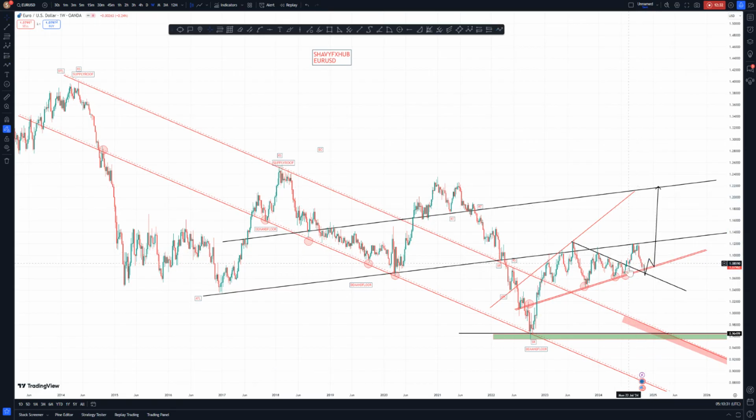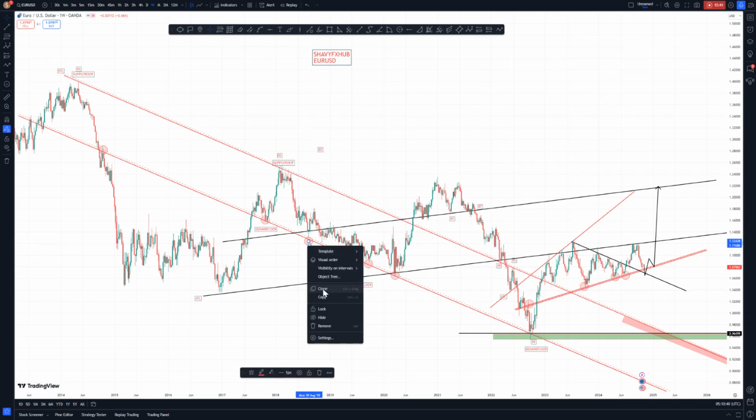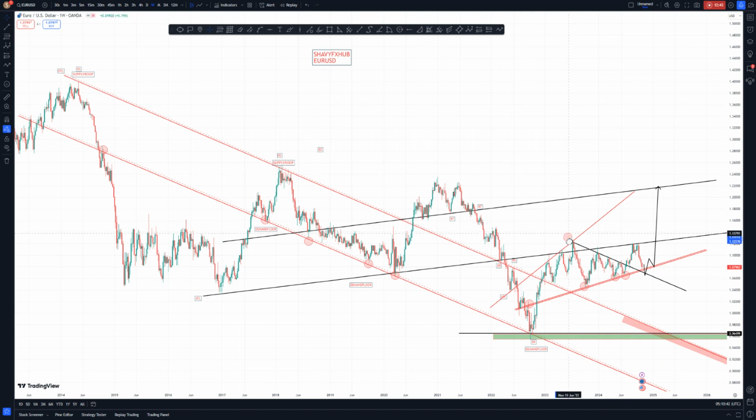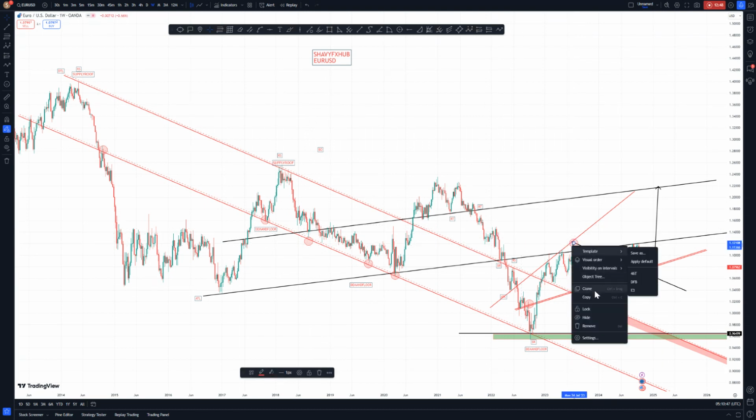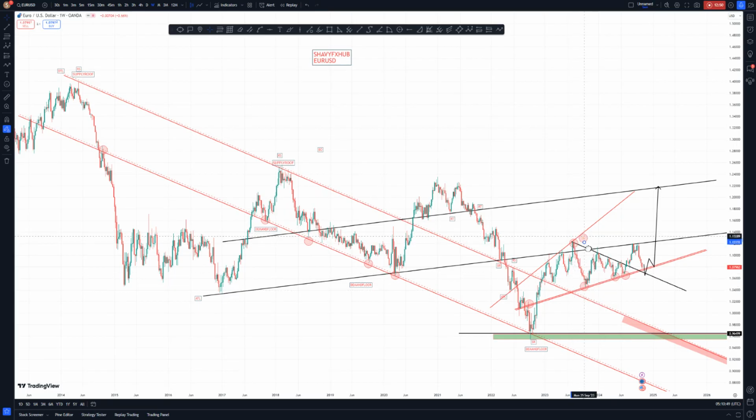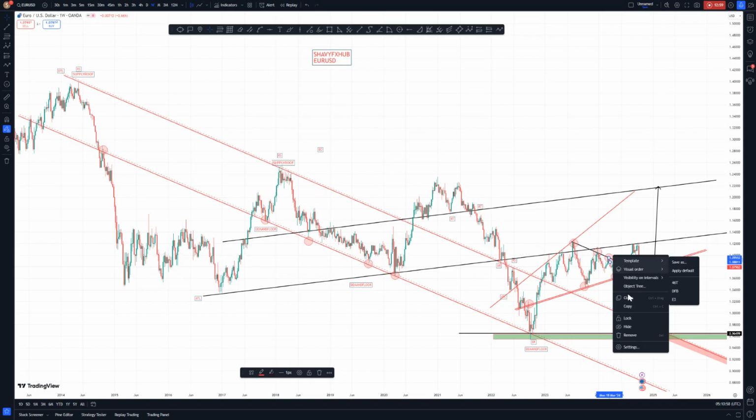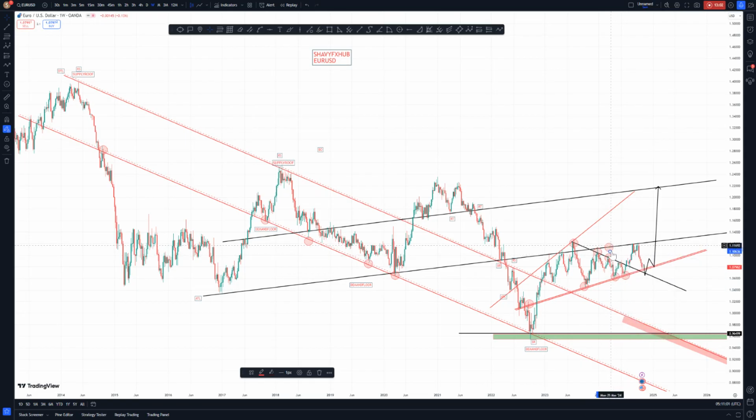This is what we see. We have here a descending trend line, a beautiful descending trend line acting as a roof, supply. Every time price comes here, it's a sell. Every time price comes here, it's a sell. And we have a breakout of this structure, a breakout from a descending trend line.